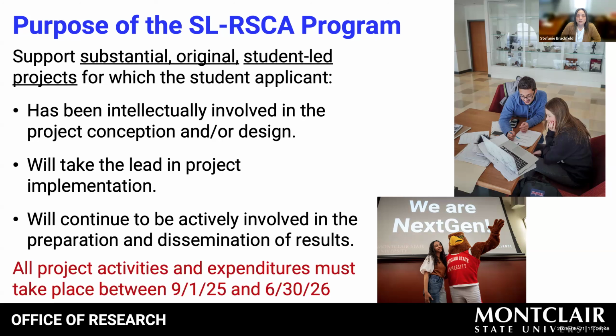The project period for the projects that are selected for funding will be September 1st of 2025 through June 30th, 2026. So for the faculty online, these are fiscal year 26 projects. Our goal, and we'll share the timeline, is that a student committee will be reviewing your applications and making funding recommendations, and will be notifying applicants of the outcomes by late summer, so that we're good to go and you start your work in September.